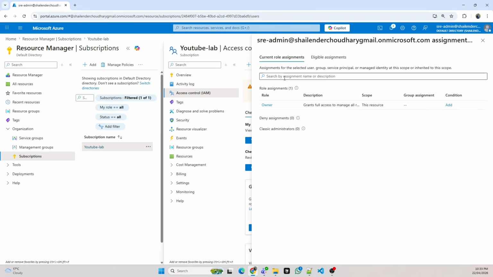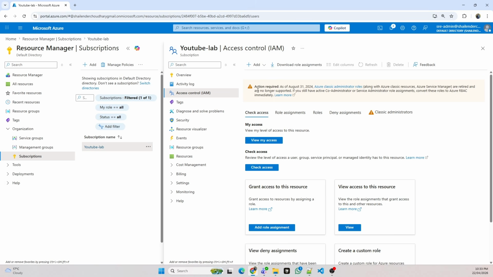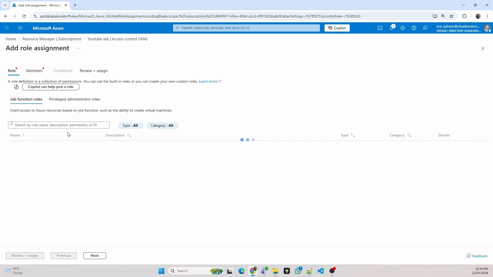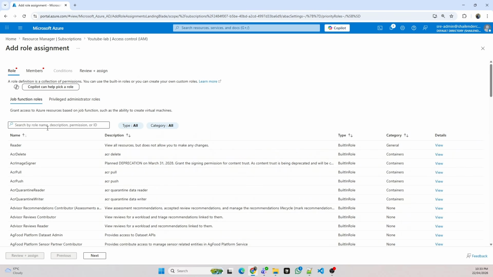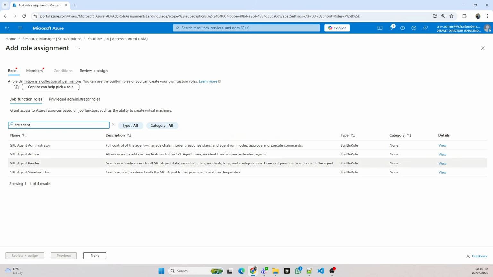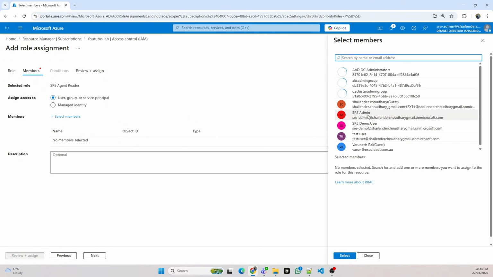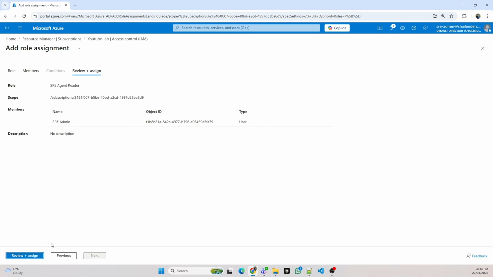So let's close this, go to the subscription. Role assignment. So search for SRE agent reader access. So this is the minimum level of access which you have to assign. So SRE admin, I have created a user with the name, and let's assign it.